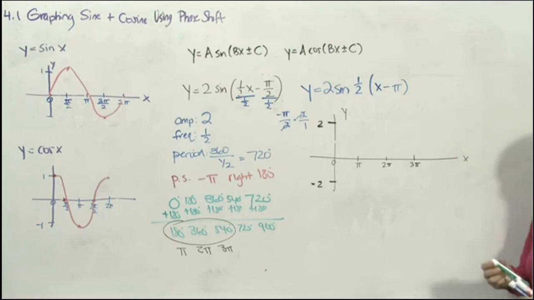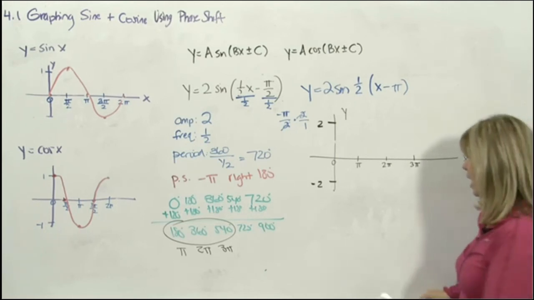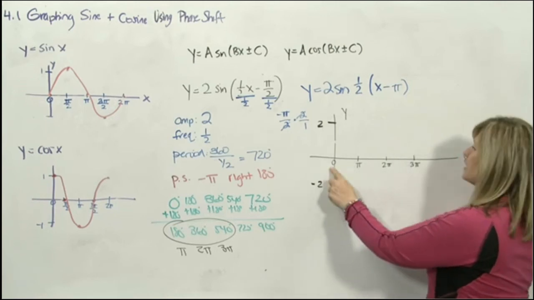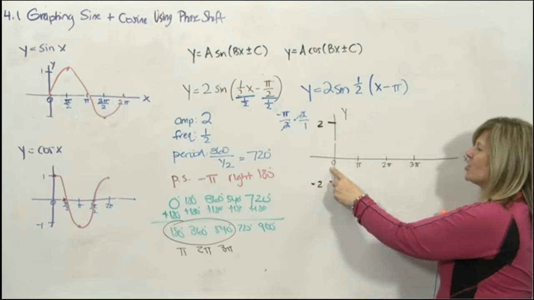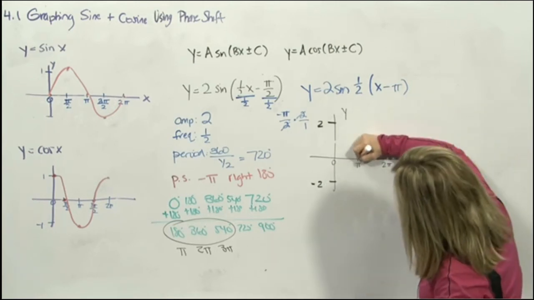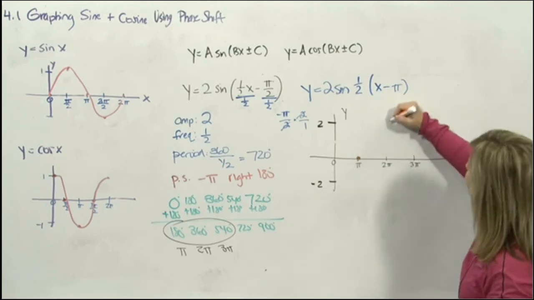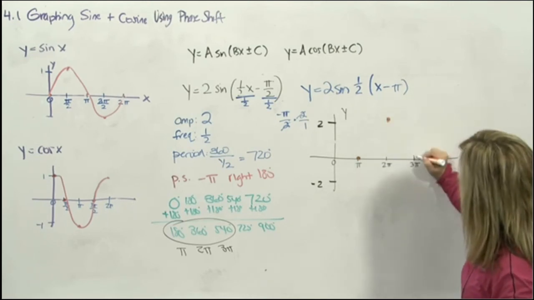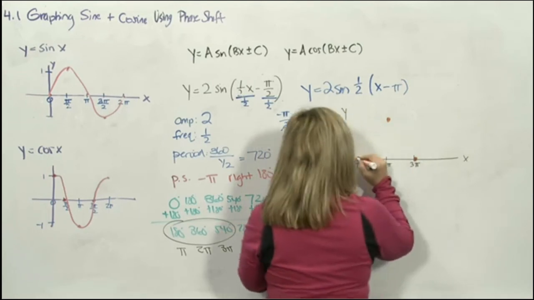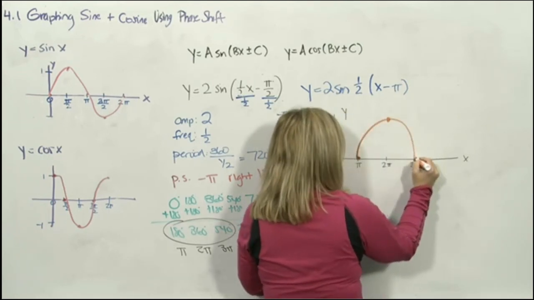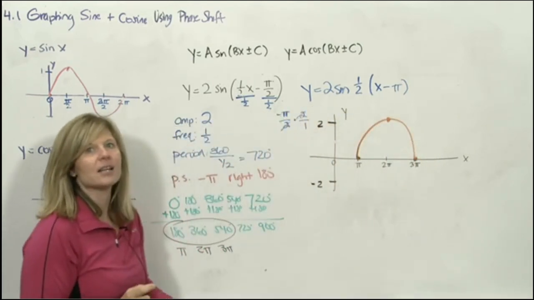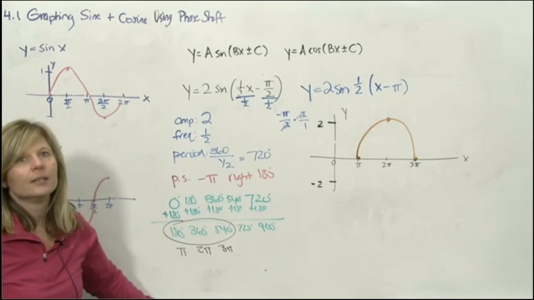Okay, we're drawing half a sine curve. A sine curve is supposed to begin at 0 degrees, but you're phase shifting it. So you're beginning here at 180. Then it goes up to 2, and then it hits the axis. We only should draw half a sine curve. That is it, half a sine curve.